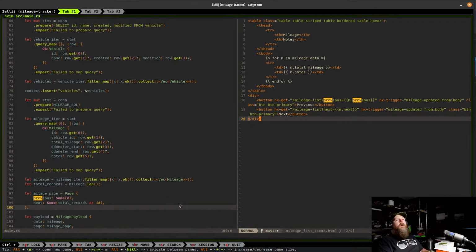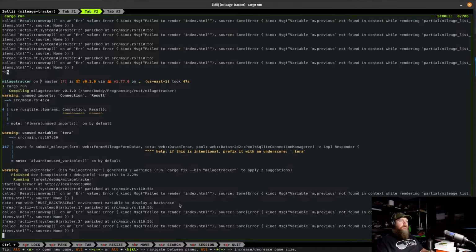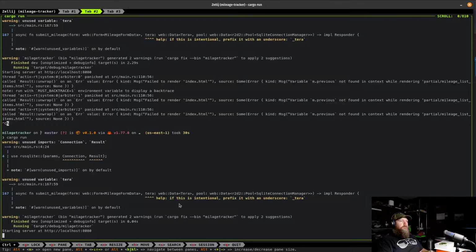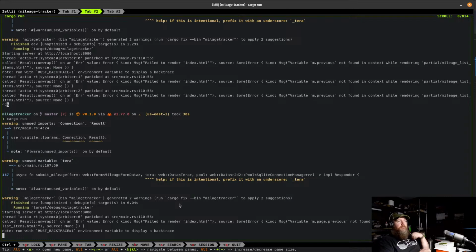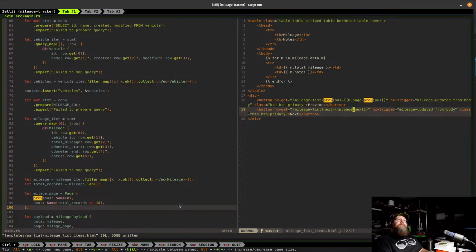I know what the problem is. m.page. Page, there we go, we got the right page. Okay, now what's the problem? Not m.page.previous. Stop being stupid, buddy.